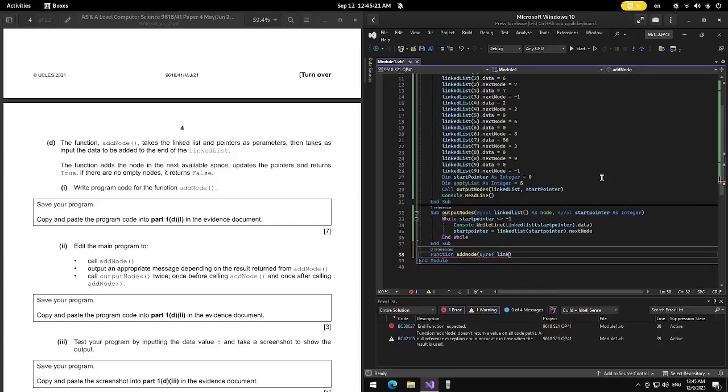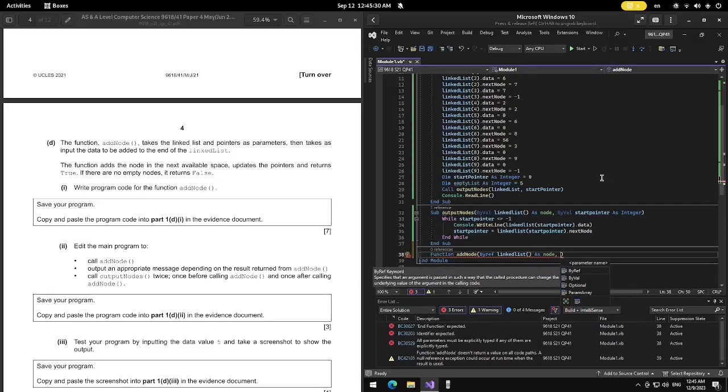Okay, so ByRef LinkedList As Node, and then the start pointer will still remain the same, but your end pointer will be modified if, let's say, there's a new node. So ByRef emptyList As Integer.